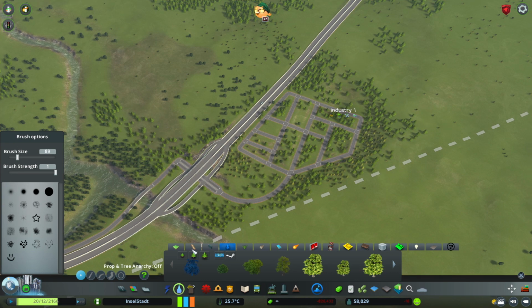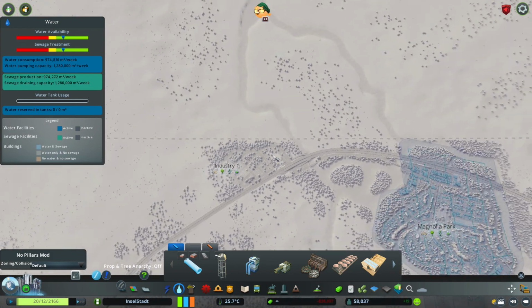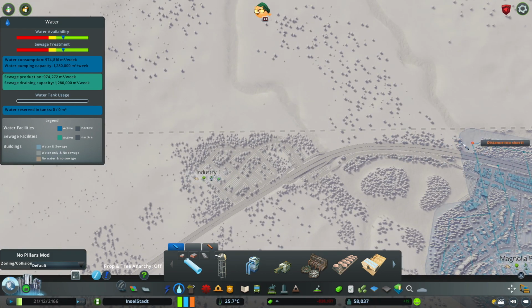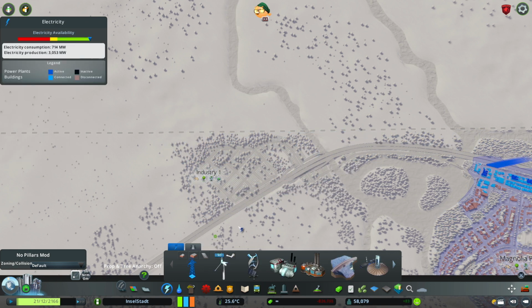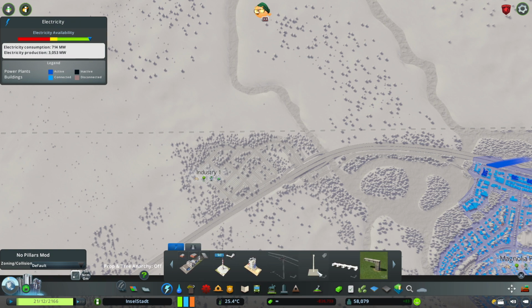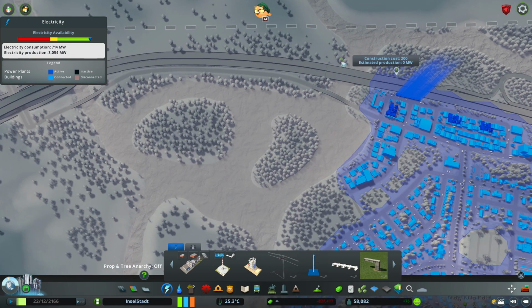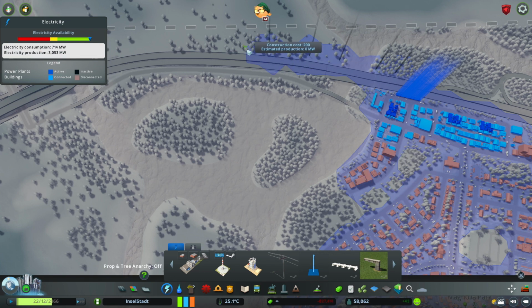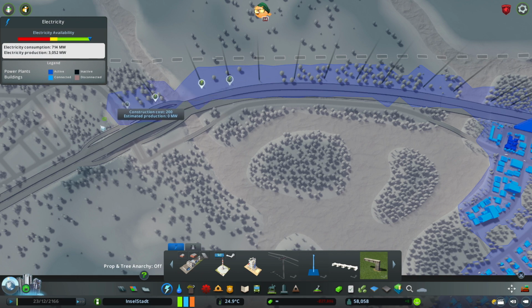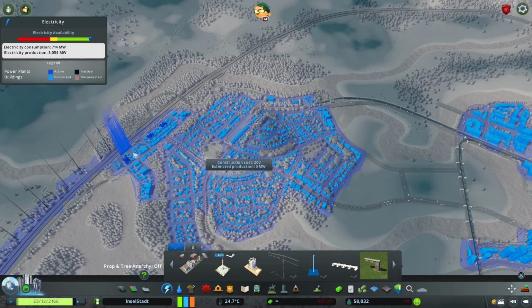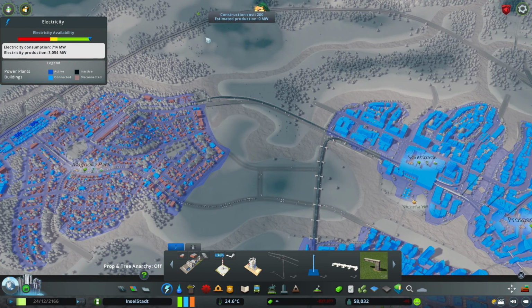Let's press play, and while they start to build, let's bring over some water, so it's all connected to the same water line, just like that, and then the power line. Let's just use this quick power line right here, just to connect it. I don't know what happened just then. Is there not enough power, or what's going on? We'll check that in a second. Ah, I see why. Because there's no connection to this power grid here.